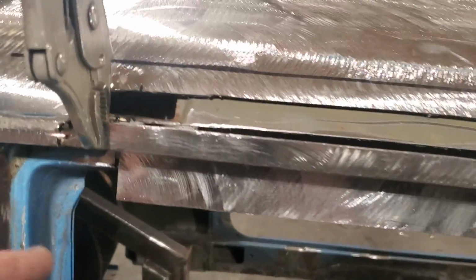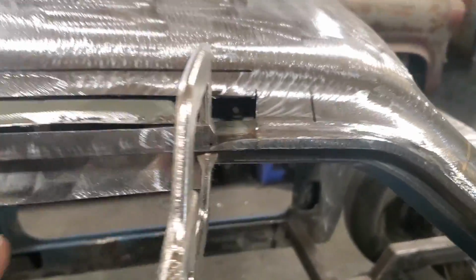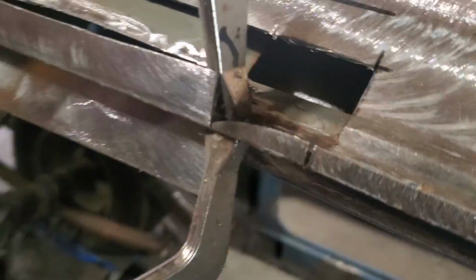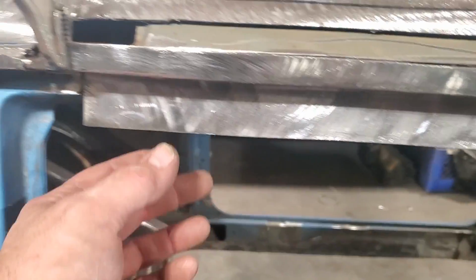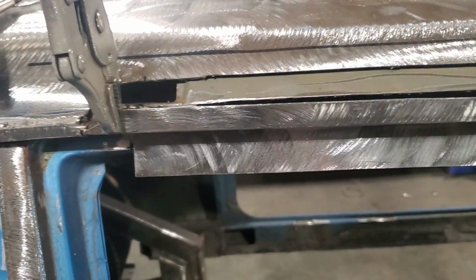Okay, there's the first trial fit. As you can see, I bent it up. It's really long here on the outside edge now, and I've got it lined up on this end, down underneath. What I did is I clamped it in place, and then I scribed the back side of it so I can see where this is going to end in here, so I can trim that off.